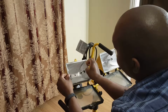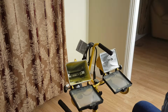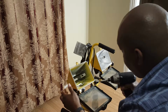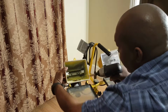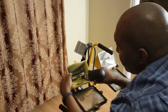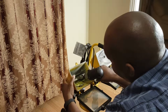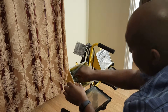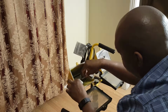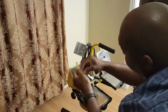Go ahead and take that loose. And I'm not responsible for anyone. You do this at your own risk. But you have two bolts in there that you need to take out that hold the bulb housing in. Take those out, just like so. Can't use those screws, they're too short, so I just discard them.